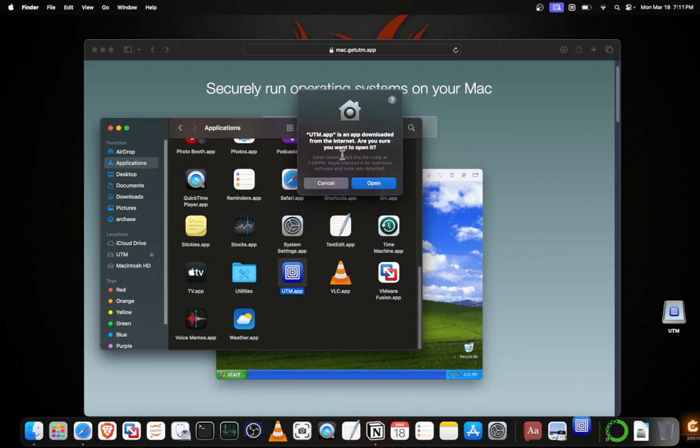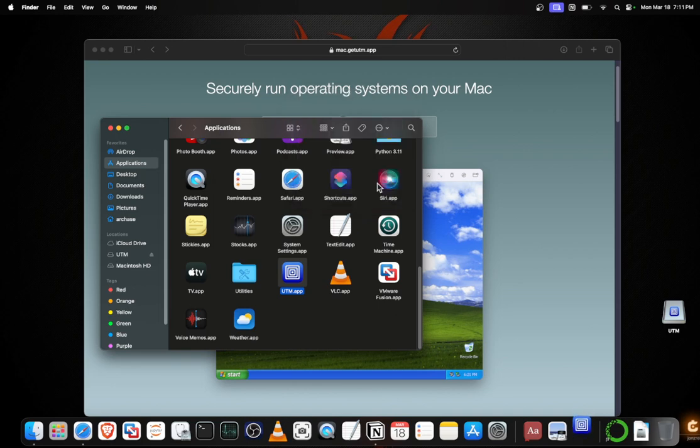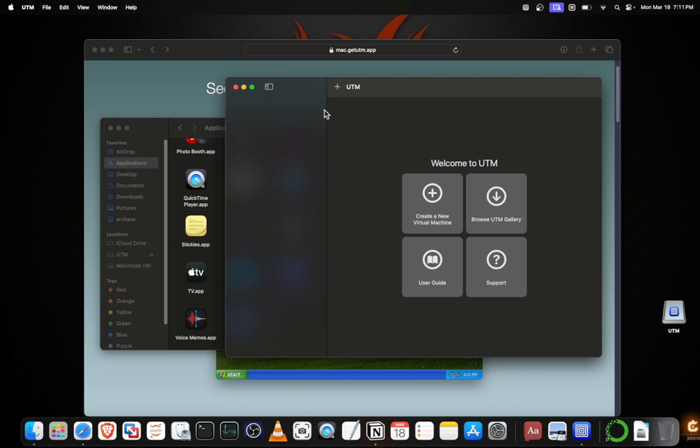Now we'll just click open. This is UTM.app, an app downloaded from the internet. Are you sure you want to open it? Yep. So here you go, here's your security right here, Apple security, making you verify. So that's good. For all malicious things, if someone has malicious intent, it always requires the person on the other end to initiate it. Obviously, this is not malicious, but just so you know, a little tidbit. We'll get into more of that later.